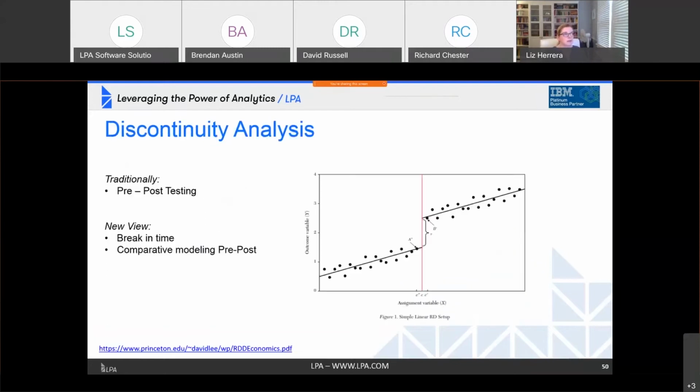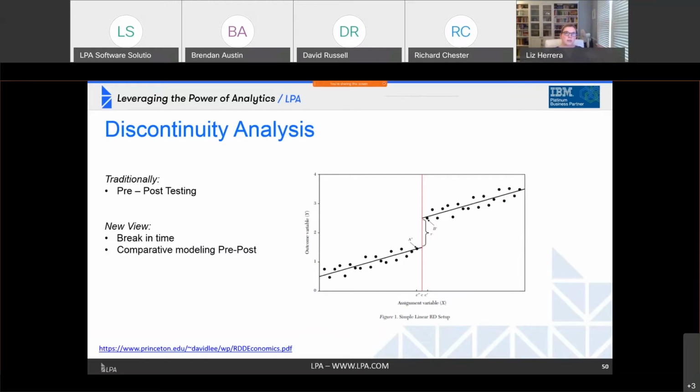So the first thing, the discontinuity analysis. Traditionally this has been used for something like pre-post testing, either in education or healthcare, pharma trials, things like that, where you basically have a point in time, the pre version and then the post version, and you compare them to see if there's a significant difference. The assumption is you've had some kind of intervention in between. I think from our perspective, we can use this. If you're not actually using the discontinuity approach, like a regression approach with a discontinuity break, at least conceptually think about the break in time.